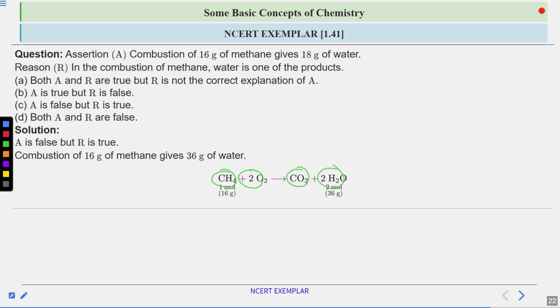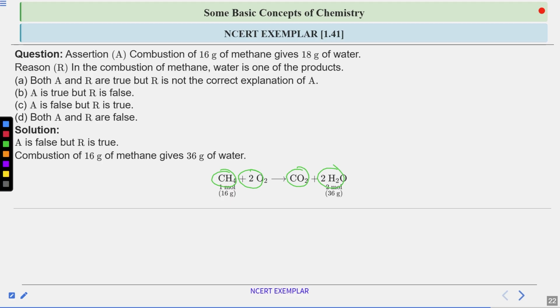Now the idea of how to balance it will be made clear in the coming lecture. So we will have a lecture on this separately. It's very important. It is related to eudiometry, an important topic in your JEE. I will cover that later. But for the time being, you should remember that combustion of any hydrocarbon in the presence of excess oxygen will always give you carbon dioxide and water. Yeah, in partial combustion where you have a limitation of oxygen, there can be formation of carbon monoxide as well. So that would be mentioned in the question if it is there. But in this case, it is combustion. Got it? Now coming back to the question.